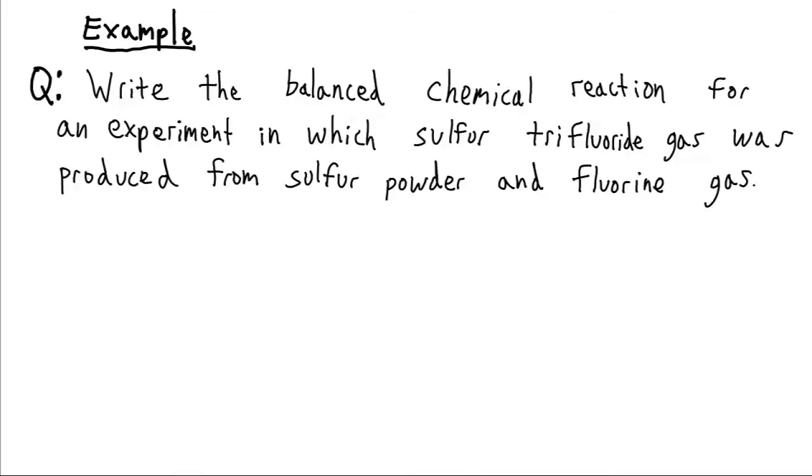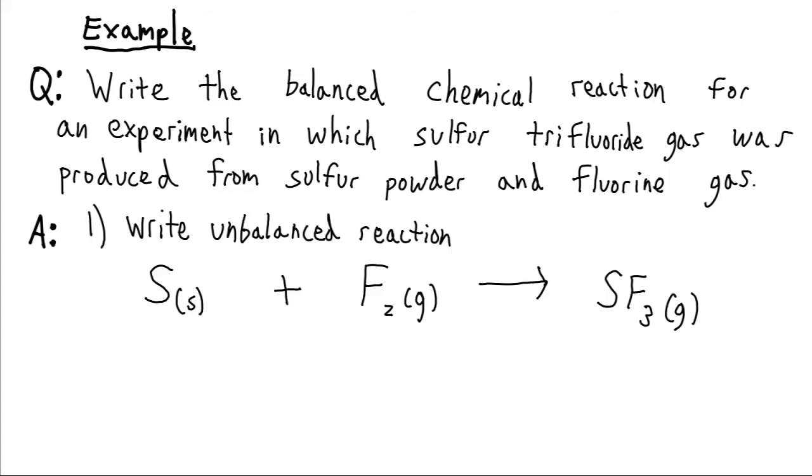We're in our laboratory and we do an experiment. We take some powdered sulfur and some fluorine gas and we let it react. We do some analysis on the product and find that we have created sulfur trifluoride. Now what we would like to do is represent this all using a reaction that shows what the molecules themselves are doing. So the first thing we're going to need to do is just get it all on paper. So we just need to write down the fact that we have solid sulfur and that we have fluorine gas. Remember those nonmetals, they form diatomic gases with 2 atoms attached to each other. And our product was the sulfur trifluoride.